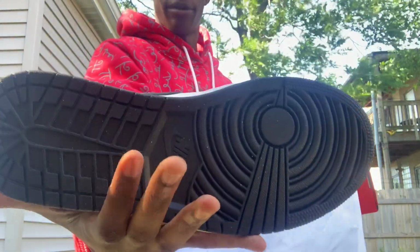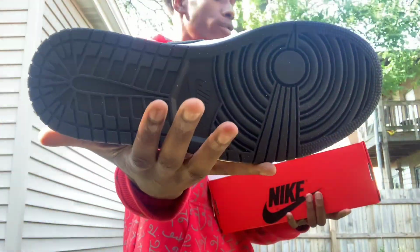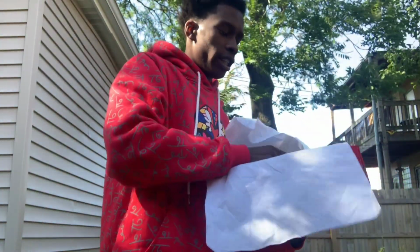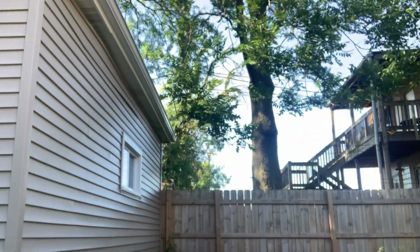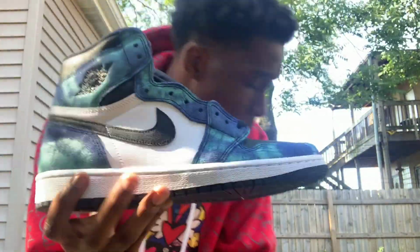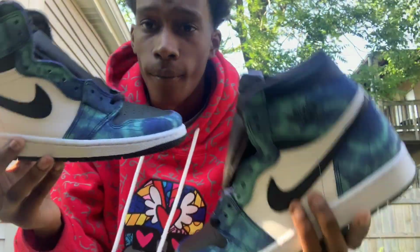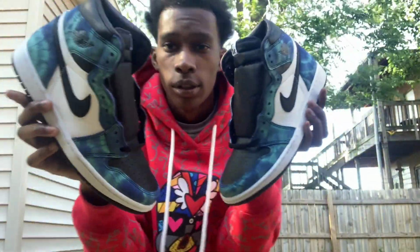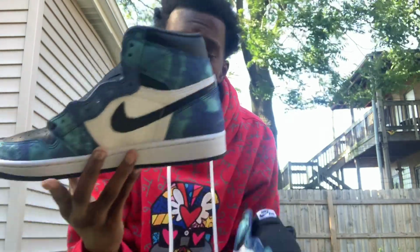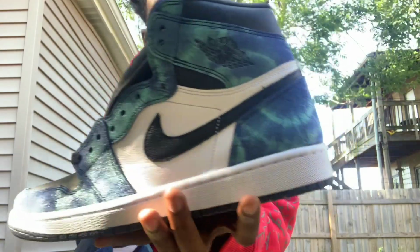And it does just have a black outsole. And this does not come with any other shoestrings at all. But yeah, this is how these joints will look like. These are actually not that bad in hand, man.